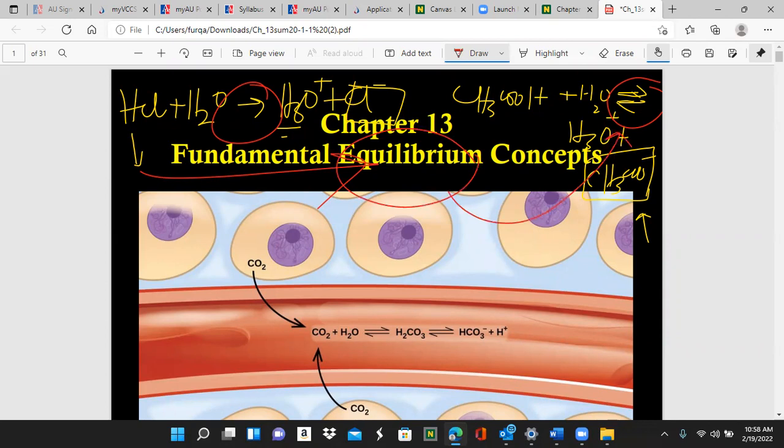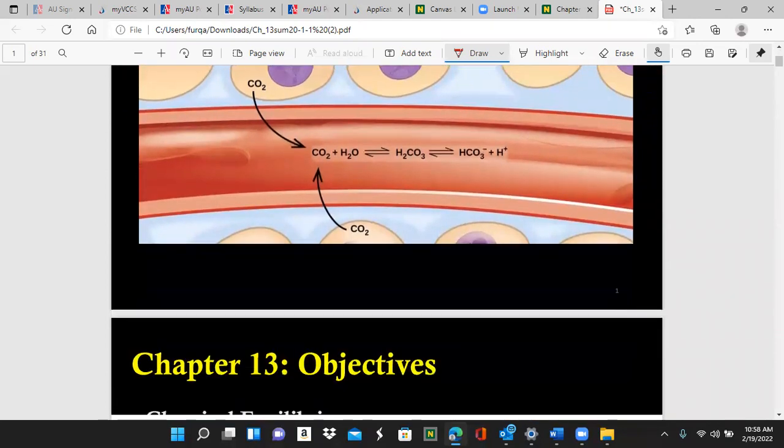And what is that concept? At one point the process becomes so synchronous that there's no net change in the concentration of the reactants and products. It doesn't mean that the reaction is not happening. It doesn't mean that the reactants and products are at the same concentration. All it means is that they are being formed synchronously, so there is no net change.